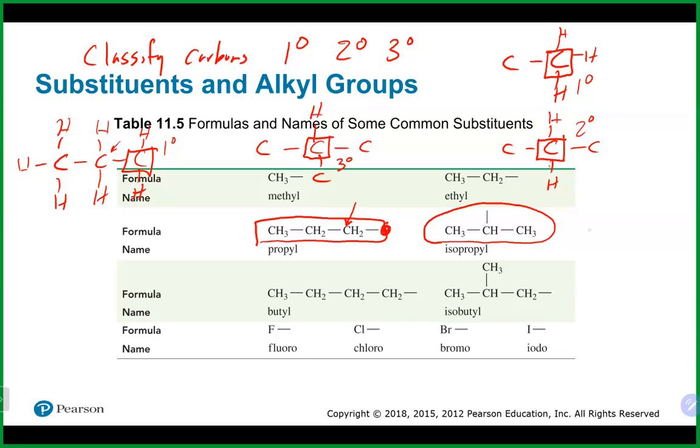Now, if we look at this guy, which is the isopropyl group, and once again, I will draw it out. The attachment's actually coming from that center carbon, and that center carbon is attached directly to how many carbons? 2. That would be a secondary carbon. So the attachment in the isopropyl group actually comes through the secondary carbon, which is why it has a special name known as isopropyl. Isopropyl alcohol has an OH at the top of that, and that's what rubbing alcohol is. So that's one you should know. CH3 is the isopropyl group.